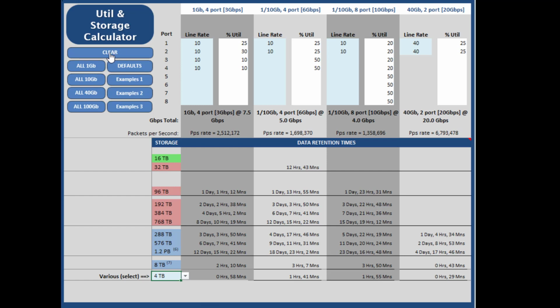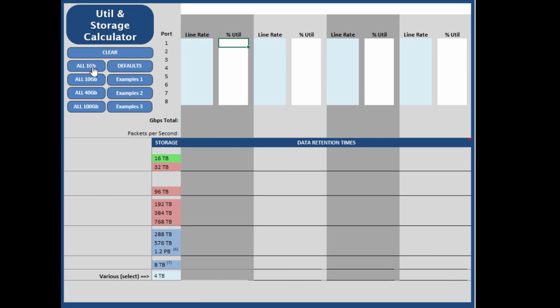I added some macros here to make it a little bit easier to configure, so you can clear everything out. You can say everything's at 1 gig or 10 gig. Again, a little bit of magical stuff here where I used Excel's ability to do conditional formatting to say, if you're looking at 40 or 100 gig, well, these devices could only have 2 ports on there, right? So the rest of the ports don't get counted, and I had them grayed out here automatically if 40 or 100 was checked. So just a way to show a few different things.